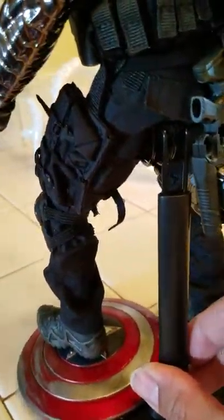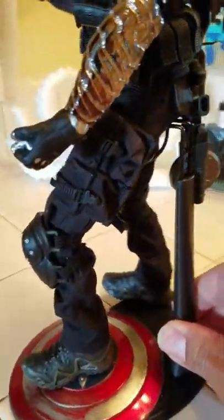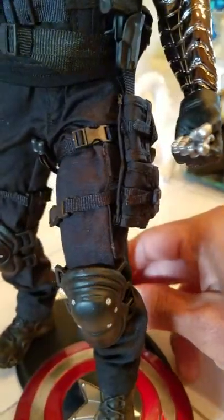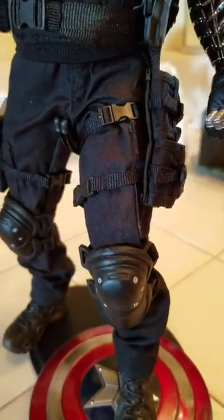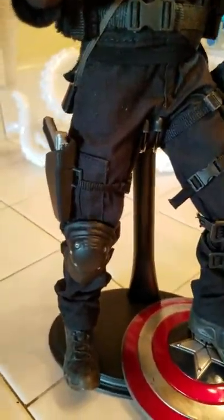I found these awesome leg pouches. Again, I typed in 1/6 leg pouch or 1/6 thigh pouch. And these little clips are amazing. The little clips actually open like you would on a real pouch. And so I found him that awesome one.